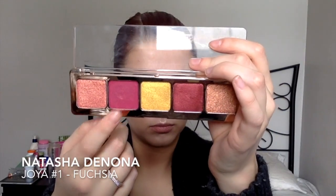Now going in with the star of the show, I'm taking my Natasha Denona Joya palette, and I'm taking the shade Fuchsia and using a fluffy brush, putting that all in my crease from inner corner to outer corner. And then as I go on, I'm going to take a smaller blending brush and put the exact same shade on the outer corner and inner corner of my lid. I first try it out with this brush, and then I realize it's not really doing it justice, and then I move on to a different blending brush.